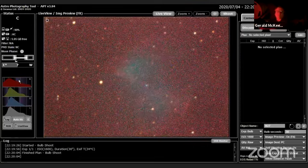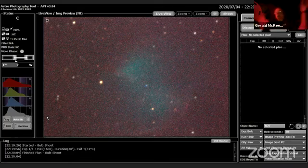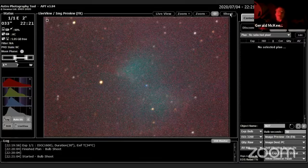While Richard's fiddling around with that, trying to get as much out of it as you can, you can see that there is a white dwarf at the center of the two dumbbells. And then you can see gas has come off on either side. That's gas that has come off mostly off the poles of the star as it grew very large, became a red giant. The star has now collapsed, become a white dwarf, and left behind again this gas that is glowing because of the ultraviolet radiation being put out by the white dwarf.